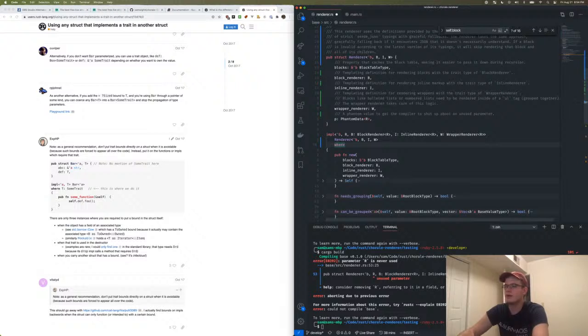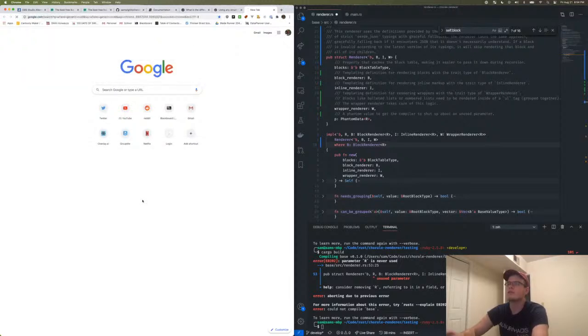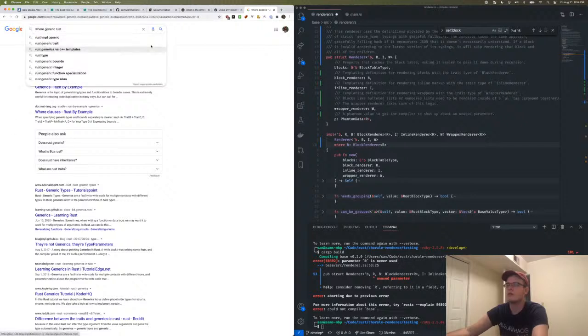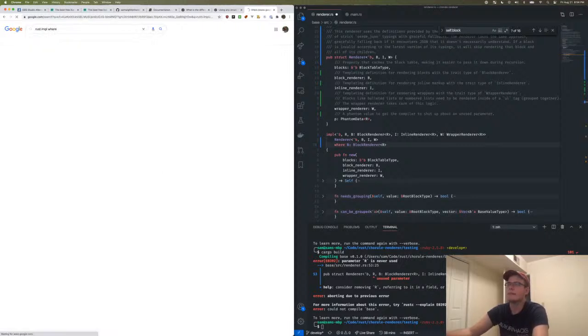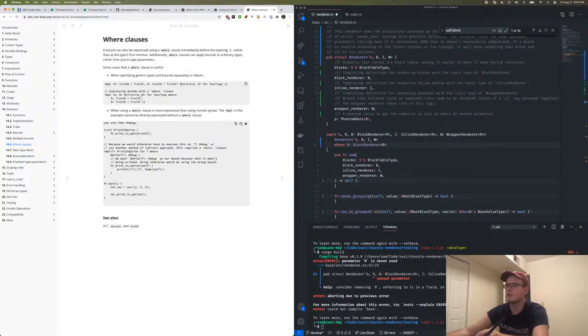Where B is a block renderer of type R, I is a, oh wait. Where generic Rust impl where clause, Rust by example. I just need the format.